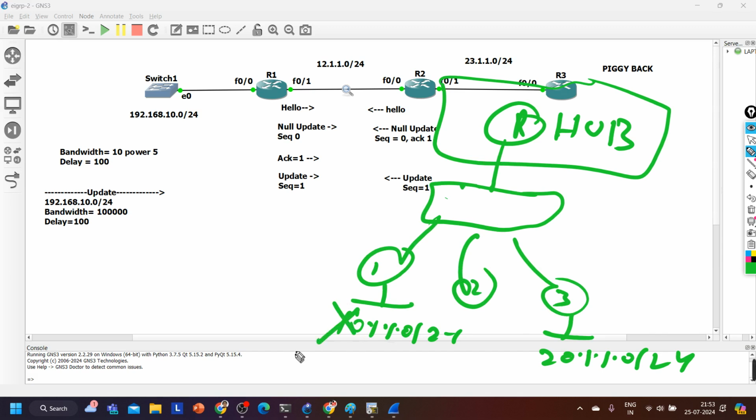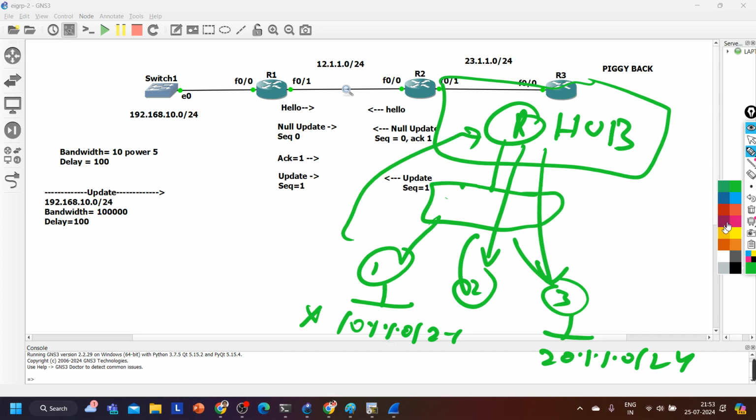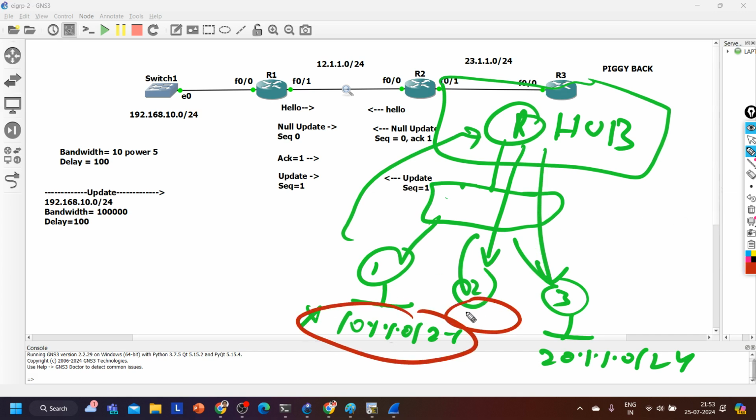Now suppose this network goes down, what will happen? Router 1 will generate a query message for the hub, and the hub is going to generate a query to its neighbors, right? But is it true, guys? Because see, who has advertised this network to the branch offices? The hub router, right? Router 1 has advertised it to the hub router, and the hub has advertised this network to all the rest of the branch offices. That means all branch routers know this network with the help of the hub router, and now the hub router is generating a query. This is not true, right? It should not generate a query.